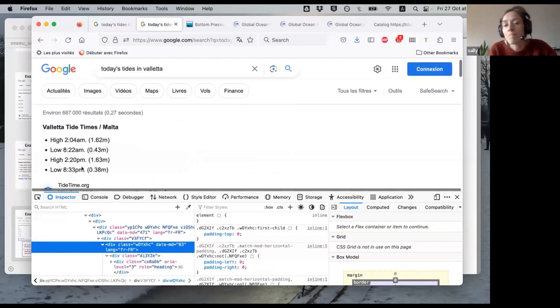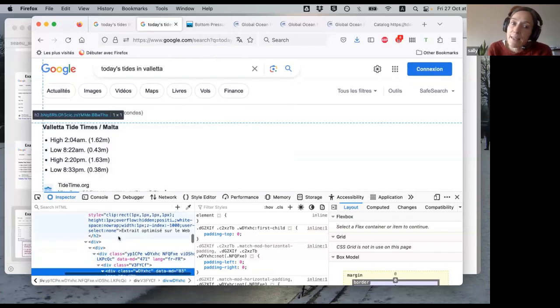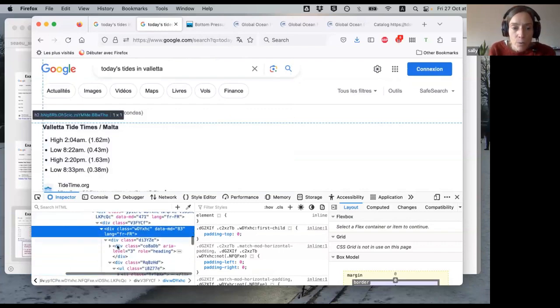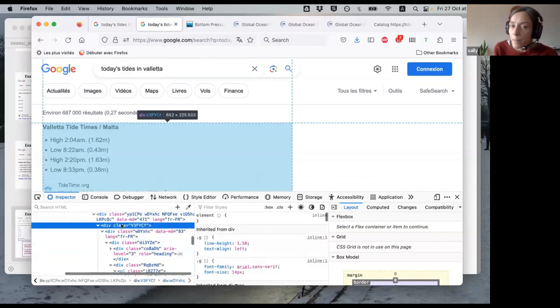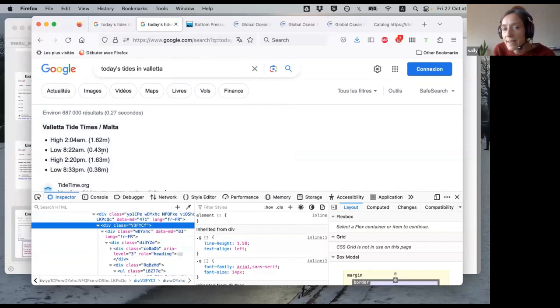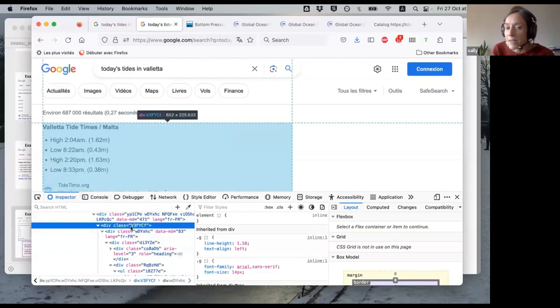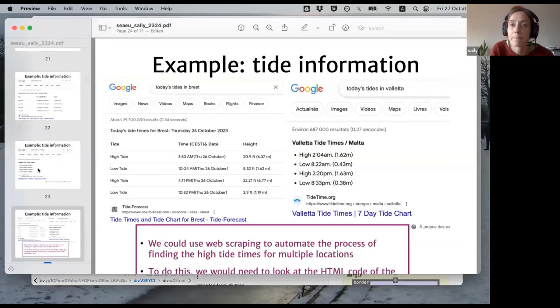And if I do the same for Valletta, the one that didn't have the same format of information, I can do the same inspection of the web page code. And as I scroll down again, eventually I find that the point at which I get to the information that I want to keep, this table that contains the tide, height, and time, has the same name. It has this V3FYCF name. So by looking at the source code, I learned that if I want to extract this information, that's the part of the web page I'm going to have to pull out and keep and then process later on to get hold of that information about what the tide time looks like.